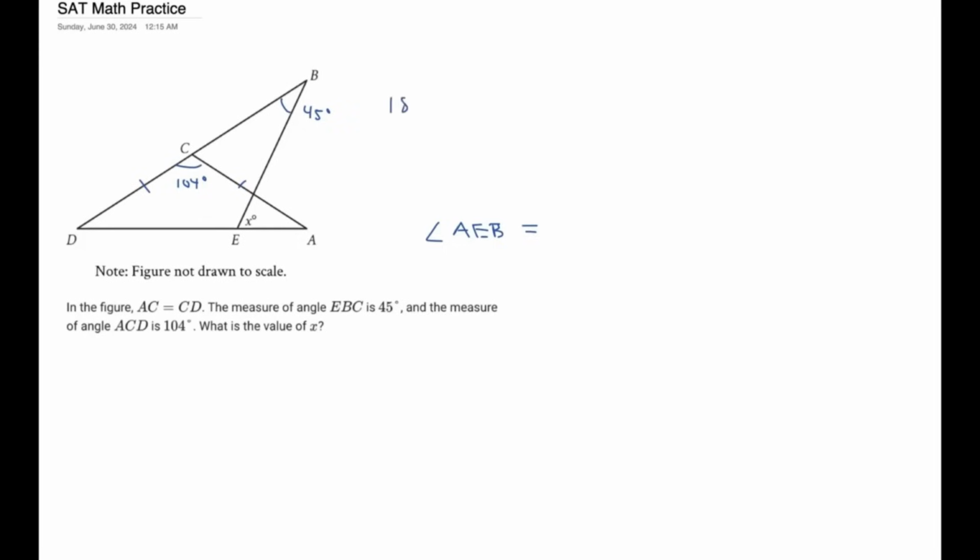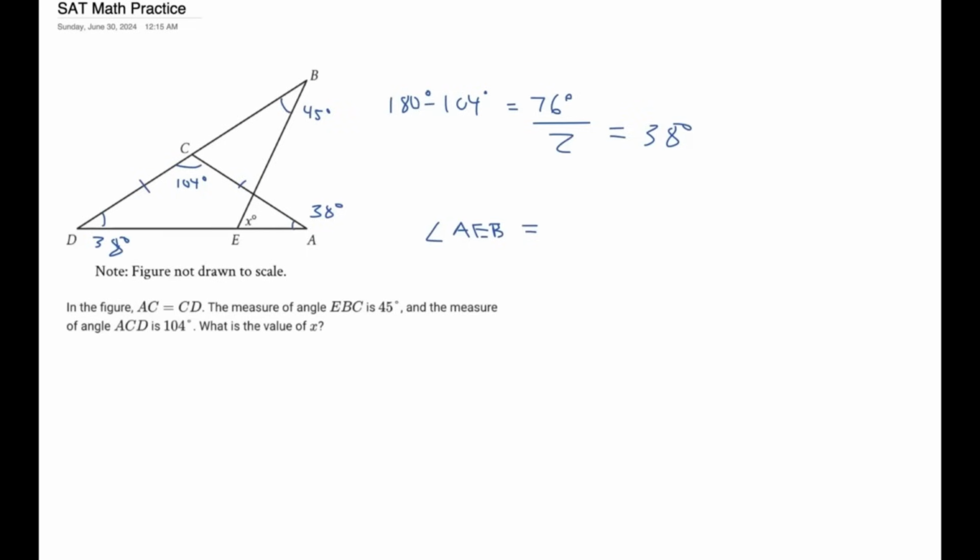Because there's only 180 degrees in a triangle, and we know angle ACD is 104. I should add units. Boom, boom. So that gives us 76 degrees between those two angles. And so we can divide that in half, and we get 38 degrees. So we know each of these angles, so angle A is 38 degrees, and angle D is also 38 degrees. Okay, so that's one step of the puzzle. So how exactly can we find this angle x, right?